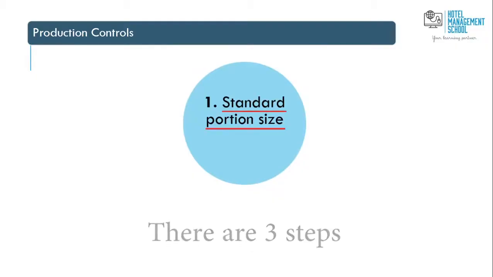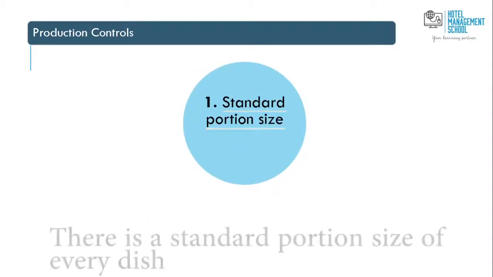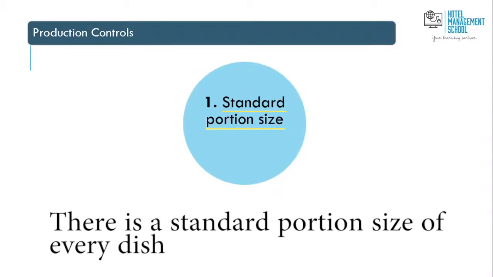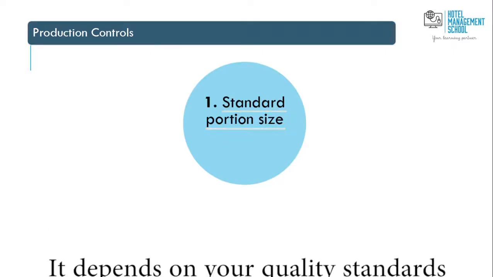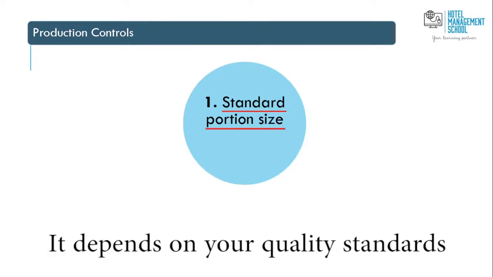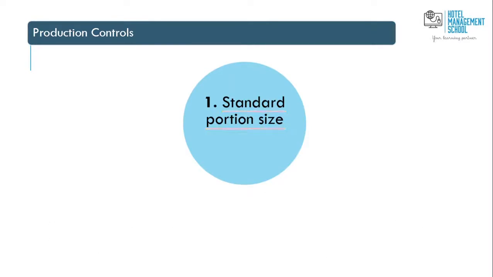One is the standard portion size. There is a standard portion size for every dish. They need to have a standard portion size, right? The standard portion size depends on your quality standards, what you are providing to the guest. What should be the size? What should be the garnishing? What should be the presentation? How should it be presented? What should be the portion service?